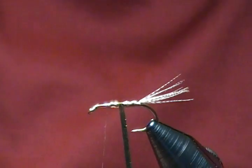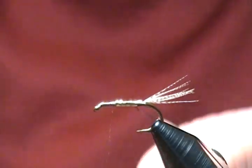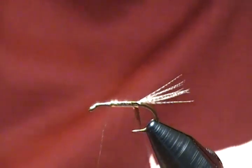And if you don't have that nanosilk thread, just use whatever thread you have that's a pretty fine diameter, but it's got some strength to it. That'll work. Anything in that category will work for this fly. I just want to use it because it's good for spinning the deer hair. You want a little bit extra strength for spinning the deer hair here.